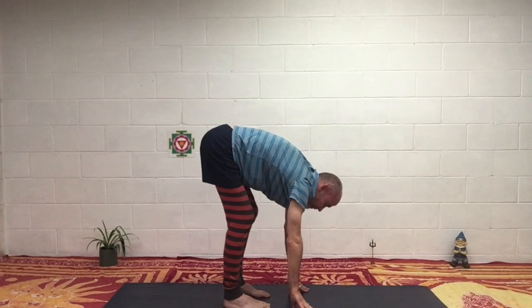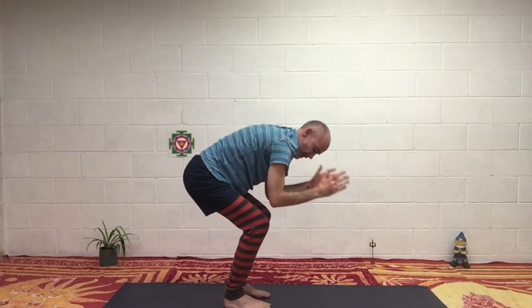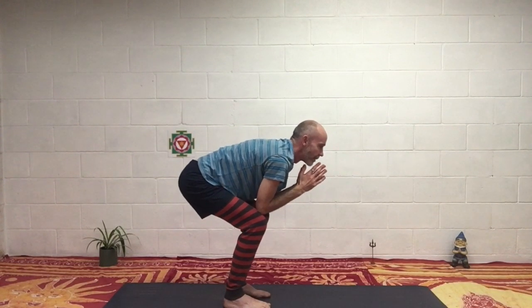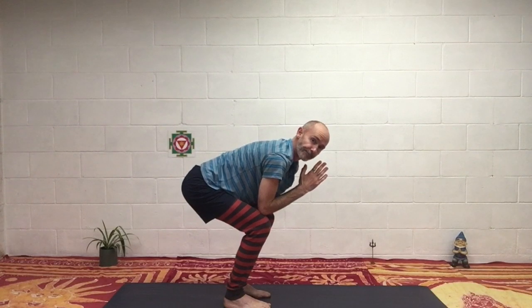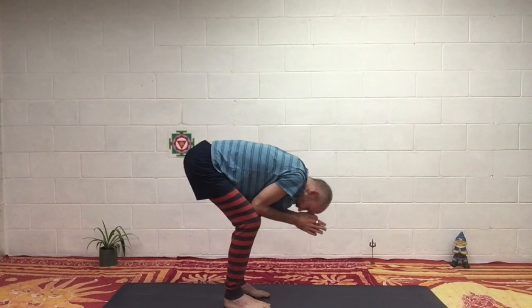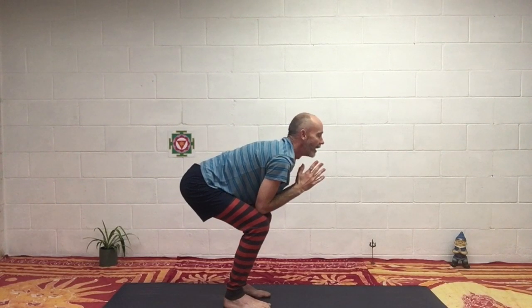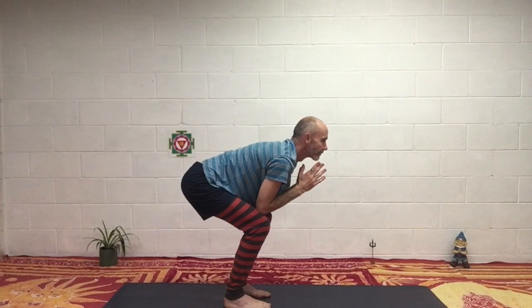And then bend the knees, elbows on the thigh, hands in a prayer pose, chest up. Don't be down like this, we want to get the hips down and the chest up. Relax into the pose. Good for the lower back.